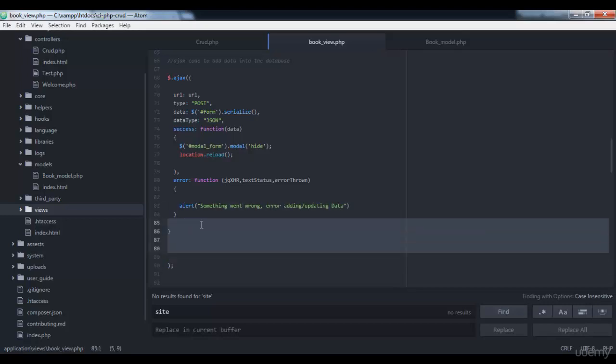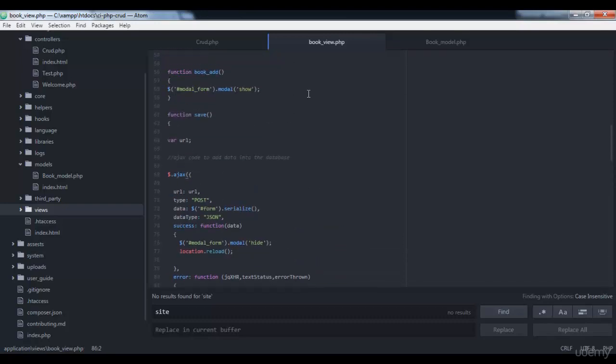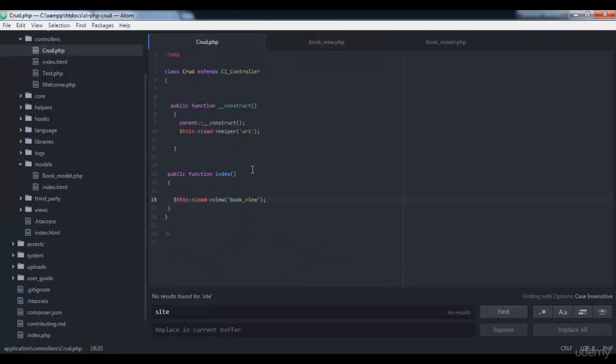Now we will write a function in the controller to add the data.